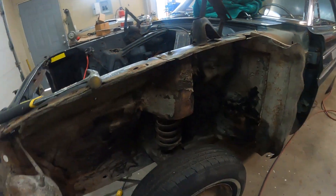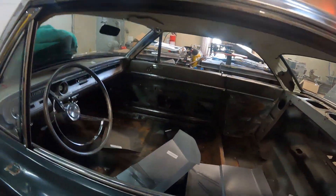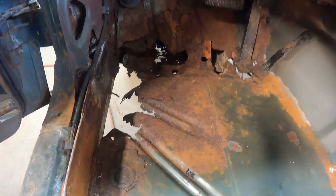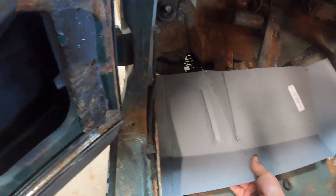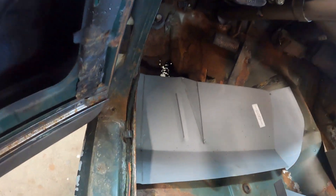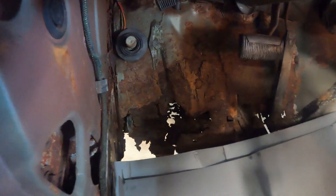It looks like the front end aprons and stuff are all in really good shape. The front is really good until you get into the doors, and just past the doors is where stuff starts really going bad. The floors are pretty much shot. I did my upper toe boards for the left and right side — I fixed that — and I got a floor section for the front to fix the other part of the hole. The one thing I'm going to have to do is down there there's a reinforcement that goes from the frame rail to the rocker, and I'm going to have to make that myself.